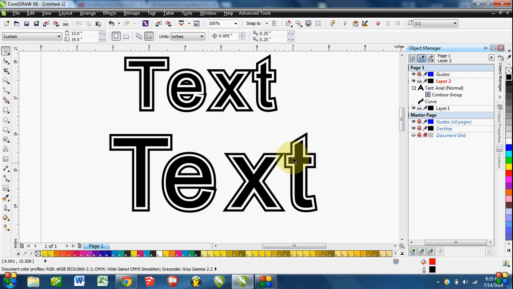You can make this whatever you want. If you want this outside thing to be bigger, you could have put that to like 0.25 and it would stick out to here more, and then still only do this 0.06 and it would just come to there. That's what you're going to have to play with and decide what's going to be best for you and your design.